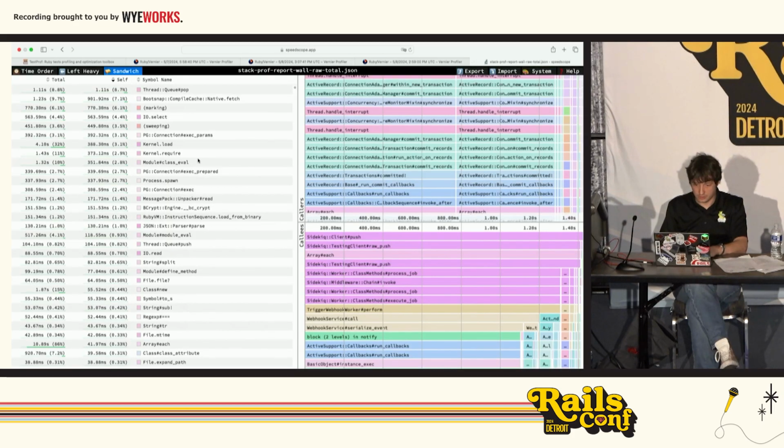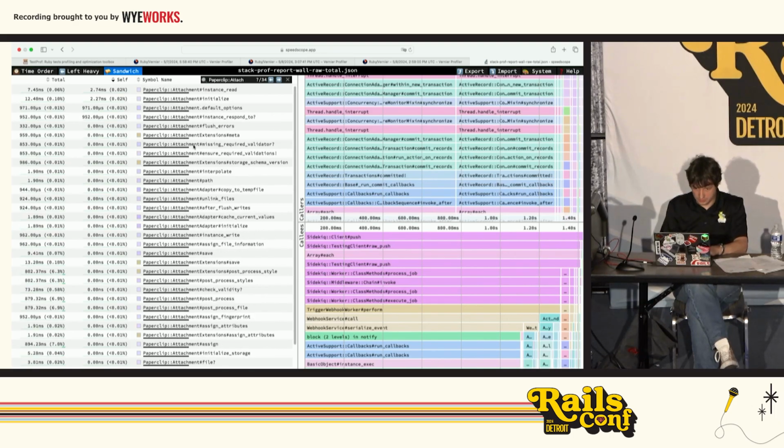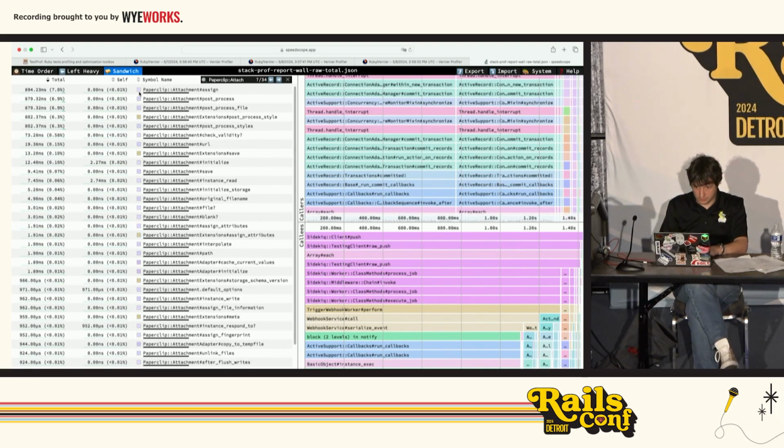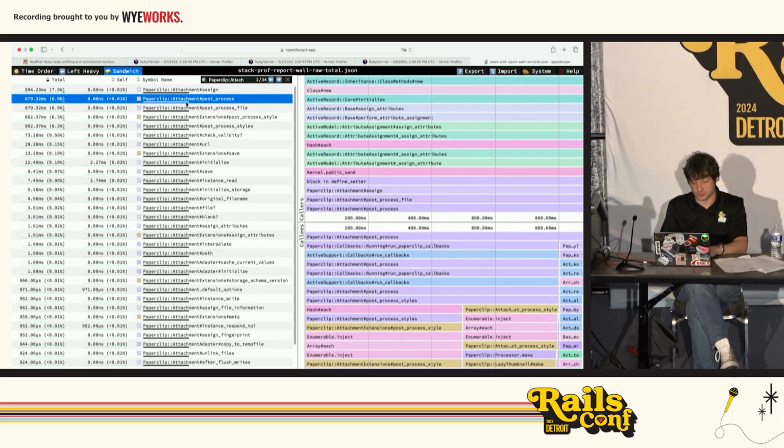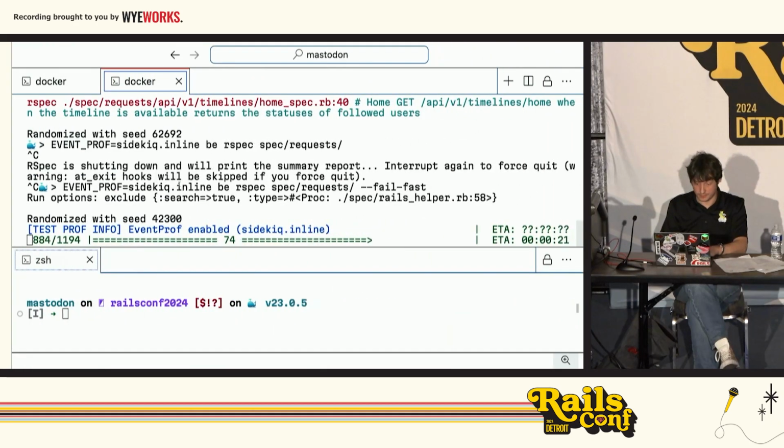Let's try it here. Paperclip attachment. Oh, it's post-process. My mistake. So the method I was looking for is Paperclip post-process, not process file. That's why it's not doing anything here.